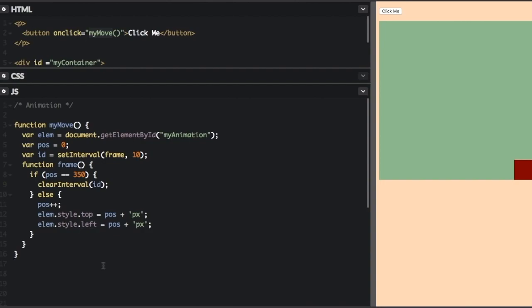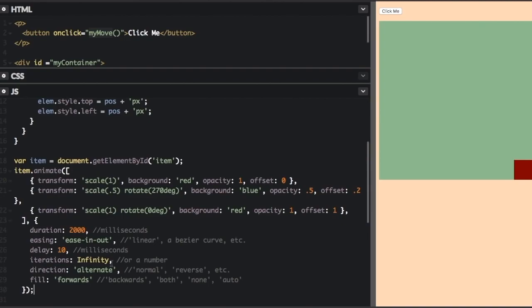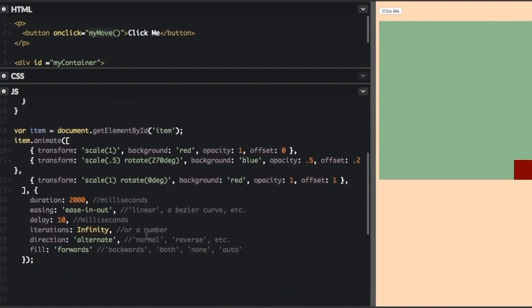Now I'm going to show you a different way to animate using the element.animate method, which is part of the Web Animations API. And this method is actually the animation method with the best performance. So let me paste in the code here. Now this is currently only supported in newer versions of Chrome, Firefox, and Opera. However, there is a polyfill that you can use to add support for most other browsers. Check the description for a link to the polyfill, and then you'll be able to use this all the time.